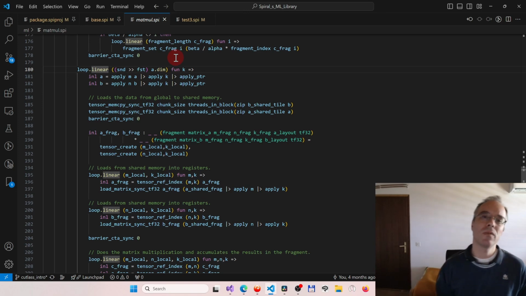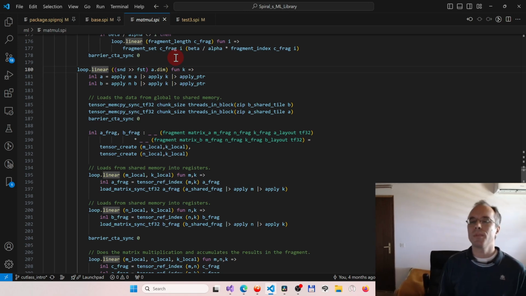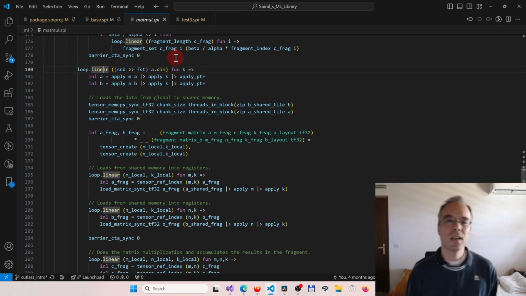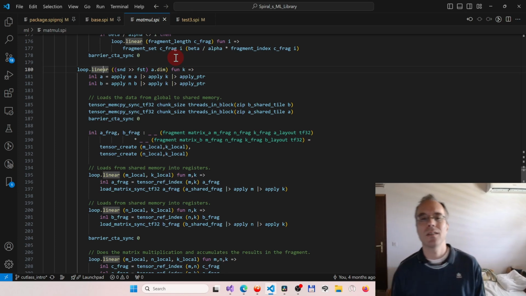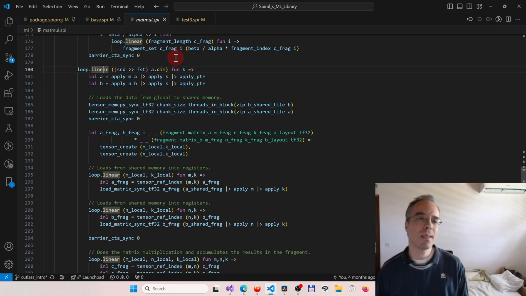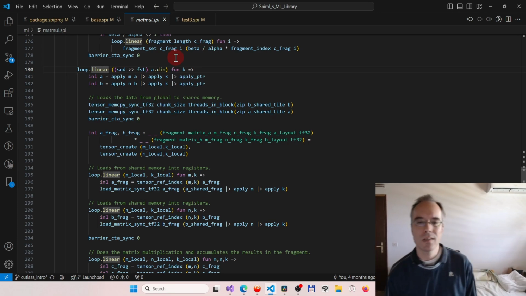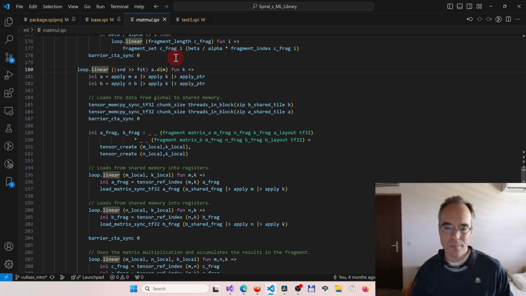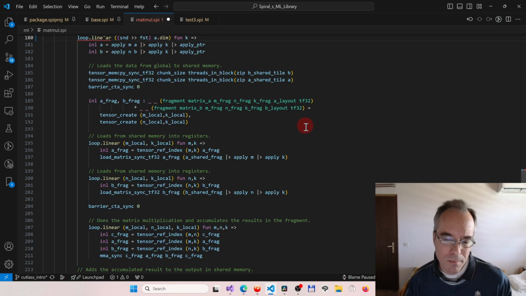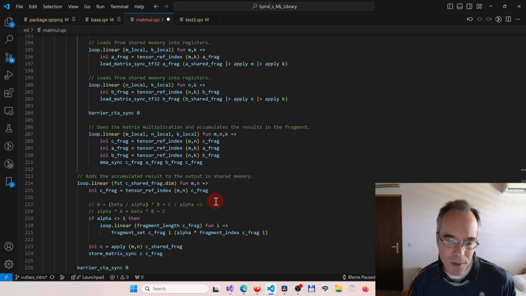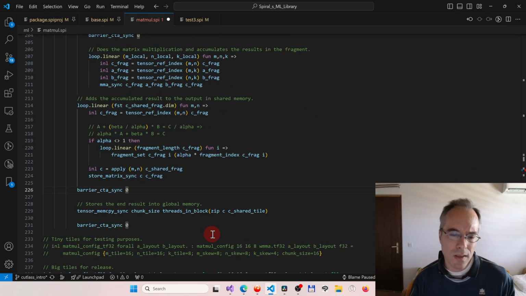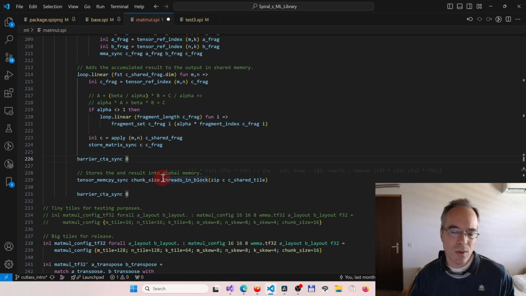We have to get the information whether the loop is initial, what the current iteration is, and what the next iteration is. So we'll probably just implement a look ahead linear loop, something like that, to take care of that. And that should be it. After that, we're just going to bring that into the machine learning library.